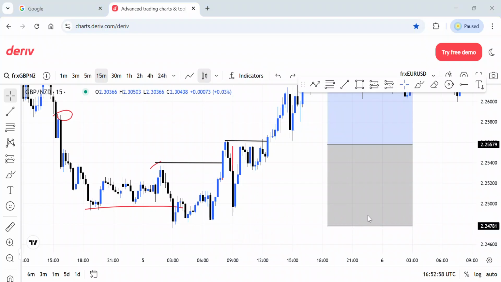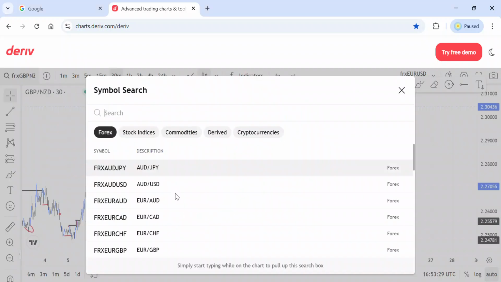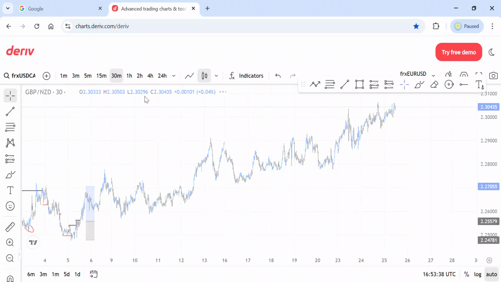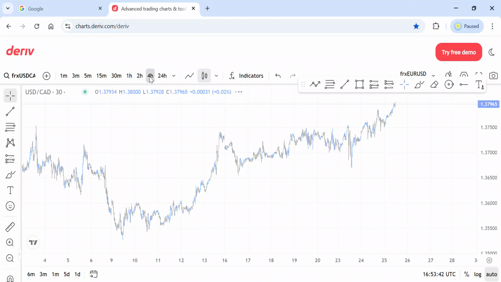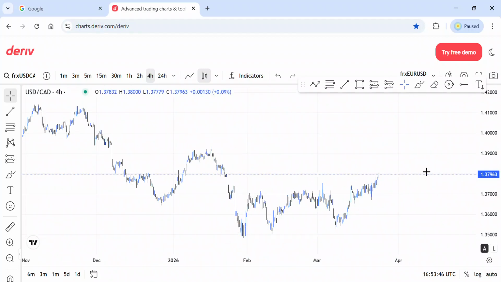I don't know, maybe we should just check. I think this thing should be 20 minutes plus. Let's quickly check USDJPY, USDCAD. Which one should we? Let's check USDCAD. Let's see what's up. 4 hours. First thing first, 4 hours.